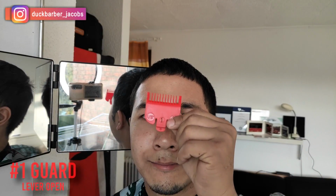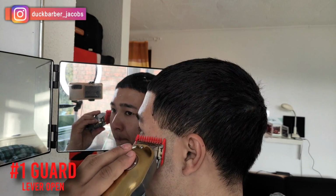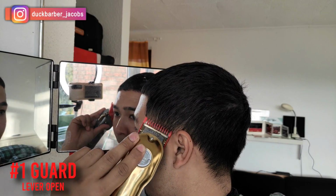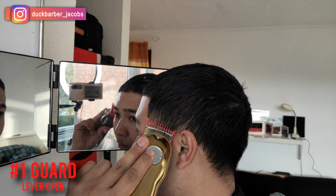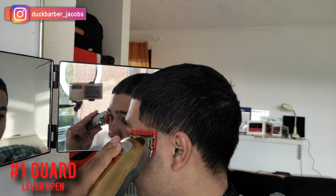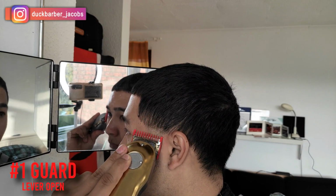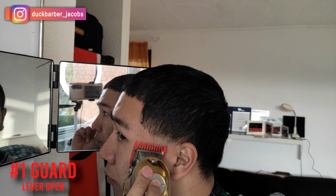Alright, take out your number 1 guard, which is 3 millimeters. Don't get confused. Put it on the hair clippers, lever all the way open. Go up, but try not to create a guideline this time because you're working with such a low taper fade. So I'm using half of my blade to blend right into the hair, you know what I mean? So I'm not creating a guideline or anything. I'm just pushing it up and flicking out, push it up, flicking out, go in, and then I'm releasing my wrist, swinging the hair clippers so you don't really create a harsh guideline.